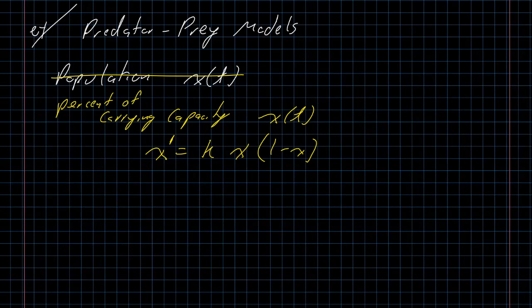If you are at 1, that is a 100% carrying capacity. If you are at 0, that's a 0% carrying capacity. If you're at 0, there's no rabbits to populate. If you're at 1, you can't add any more rabbits. If you're somewhere in between, the population is going to grow. If you're above 1, you have more than all of the rabbits you can support. The population is going to start falling.